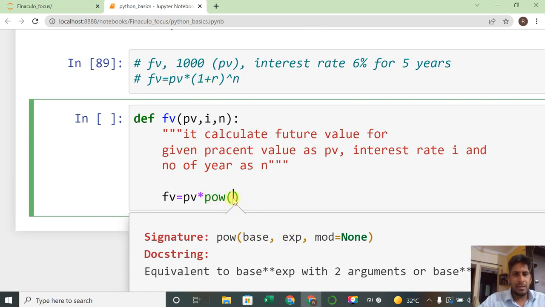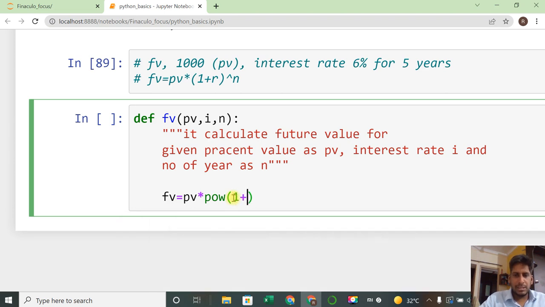Base is 1 plus r, that is nothing but 1 plus I, since r is nothing but I here, comma, n is nothing but n only here, the power of n.